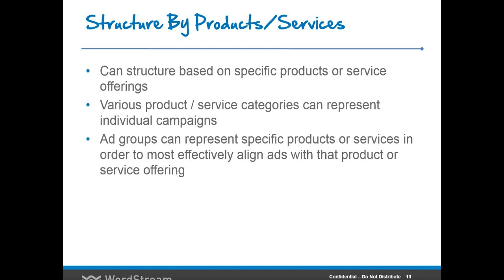You could potentially have one ad group per product or service offering in order to keep those ad groups as tightly themed as possible, and you can also most effectively communicate specific offerings in your ad text. If you have varying product categories, those categories could represent your campaigns, and as mentioned earlier, each ad group would be a specific facet of your campaigns, and the same can be implemented if you offer a service or a product. So, whether you're product-oriented or service-oriented, this concept can work for you.